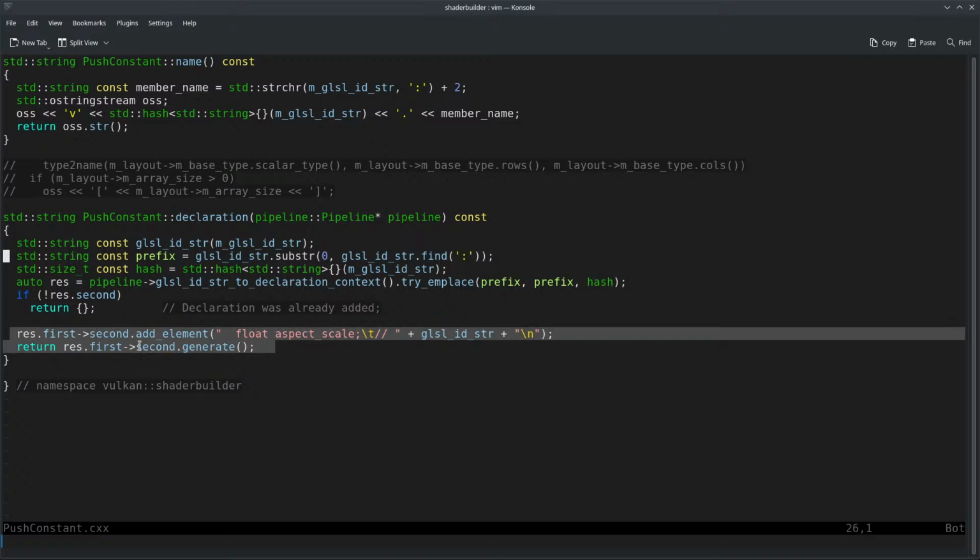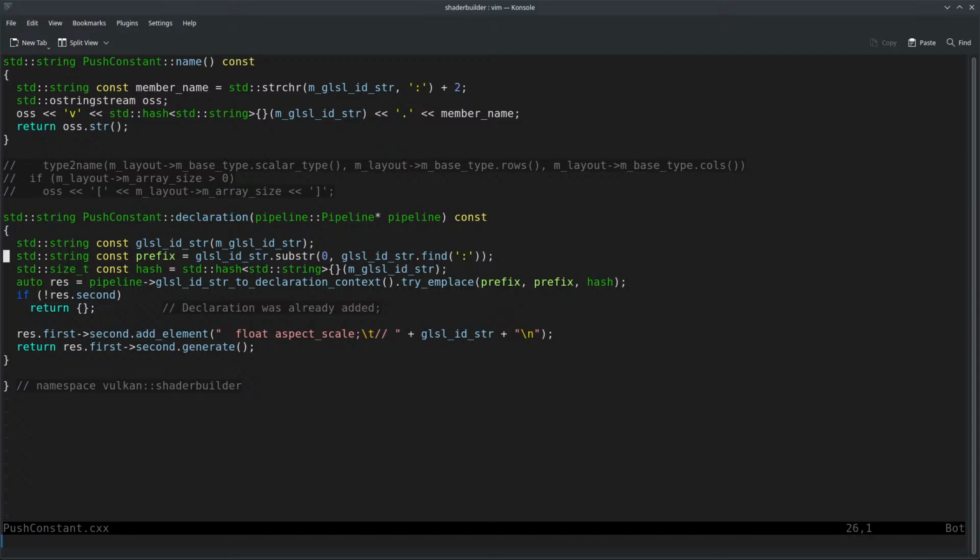But I'm not going to change this code. I'm just going to see that that is the case. So as soon as it compiles, it won't work. It will just not generate any declaration. Okay? In the meantime, I'm going to copy this and indeed create this prefix in this map already.